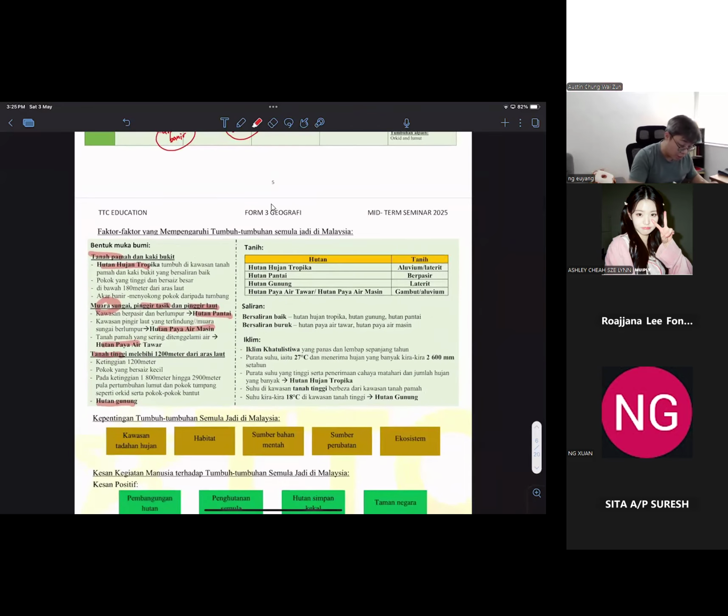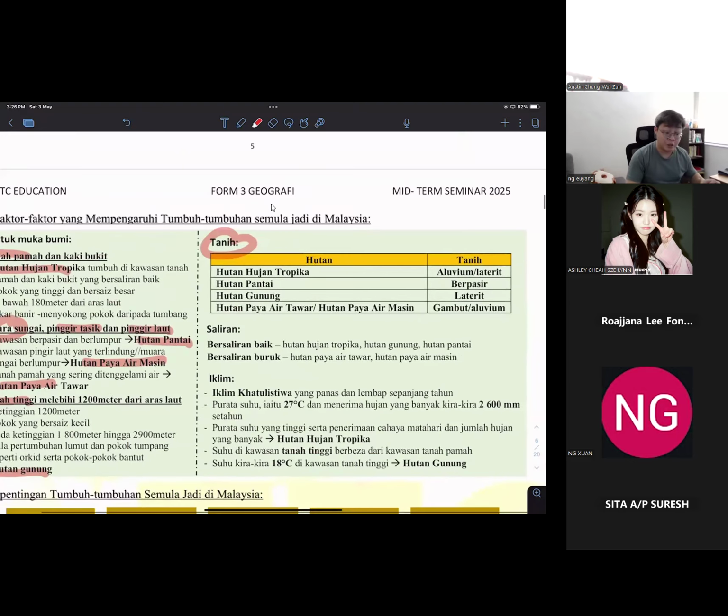So try to memorize all the tanah paling subur, alluvium, second subur laterite. That's why we have a lot of trees able to grow in hutan hujan tropika. So for the hutan gunung, they didn't have the tanah paling subur. They have the second subur, which is laterite. So that's why the trees here can grow short or tall. For the hutan gunung here, just pokok-pokok kecil, pokok-pokok rendah.